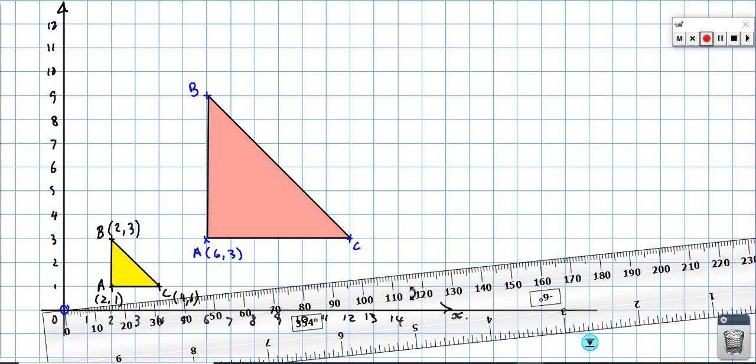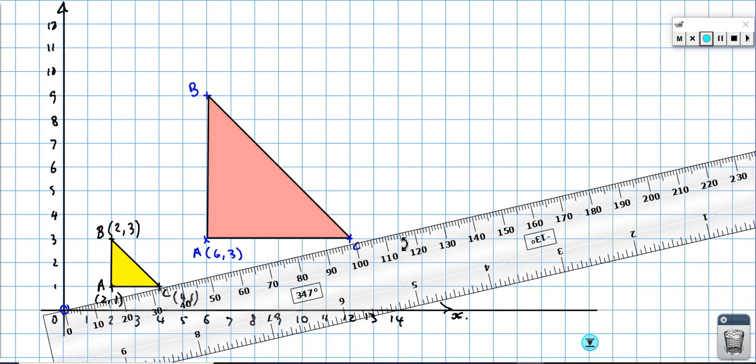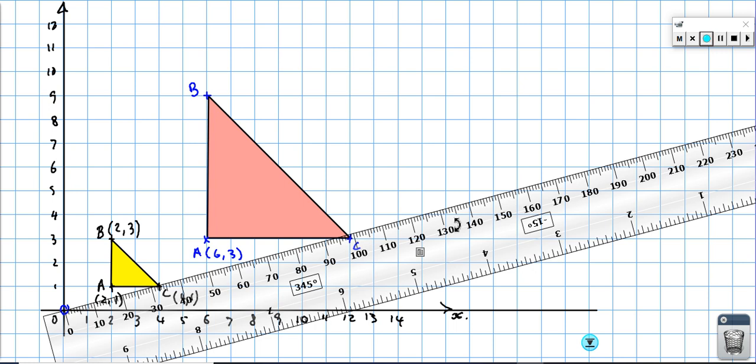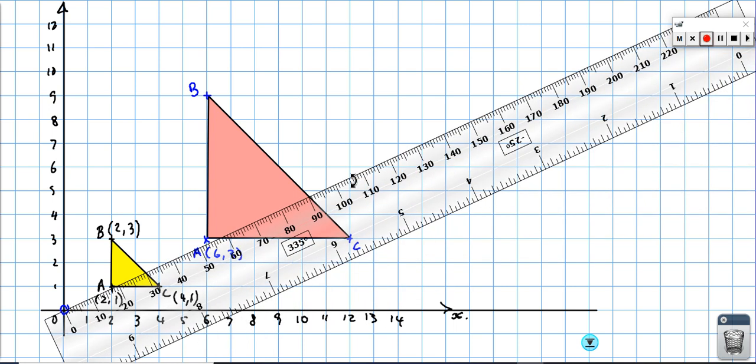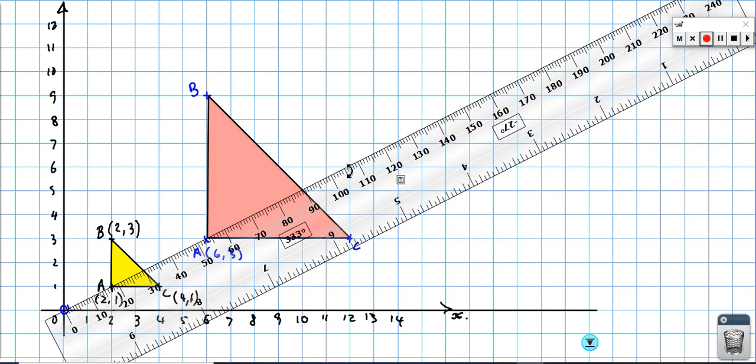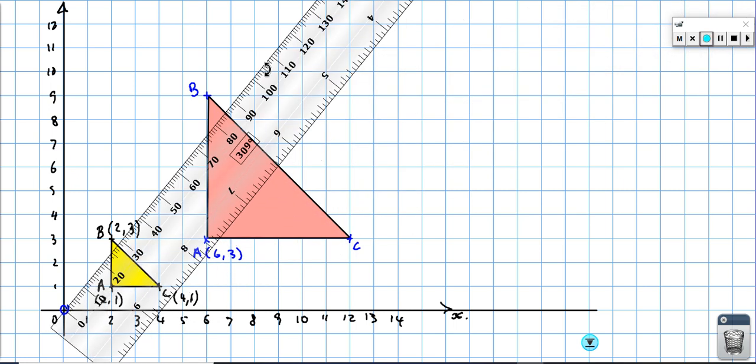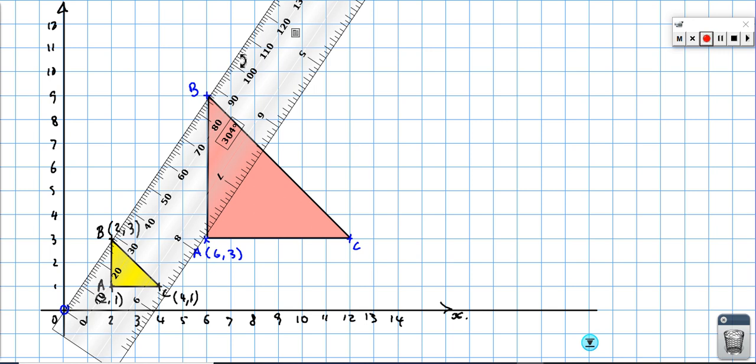So, if I rotate my ruler, we can see that the ruler passes through the origin, passes through this point C, and passes again through that point C. It should do the same for the other 2 points. So it should pass through A, and that's passing through A. You can see clearly that it's passing through A, and it also passes through B. So we can see clearly that it passes through B. If you have a mistake somewhere, you would notice immediately, okay? And of course, correct that mistake.